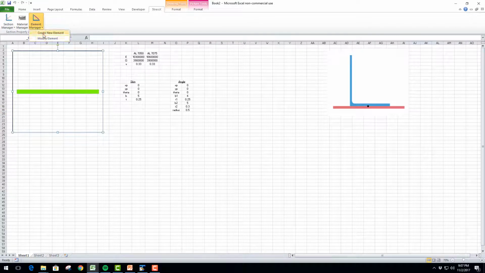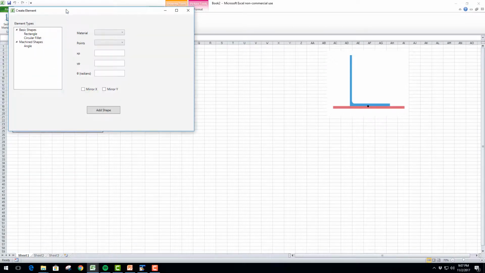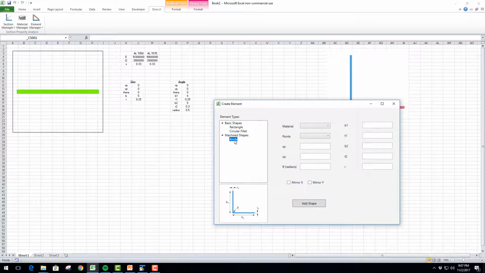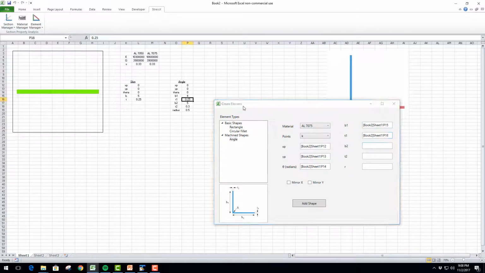And we'll go ahead and add our angle now. So click on your section, create new material, select angle, make this one 70, 75, and then we'll try to line up this point K with that point D. So we'll do K, 0, 0, theta, B1, and radius.